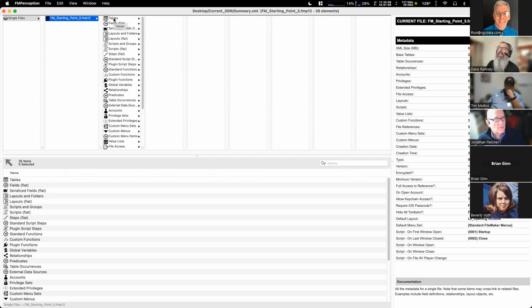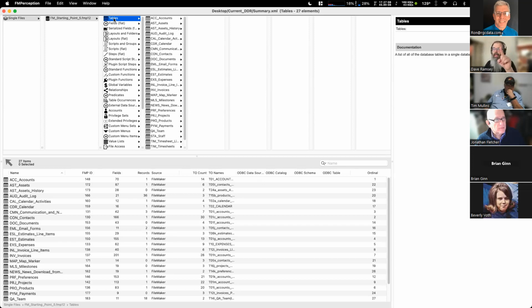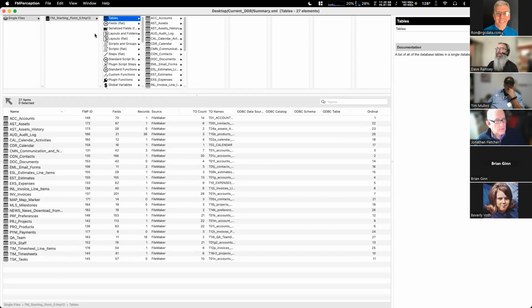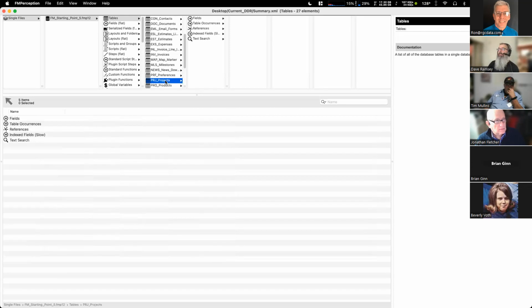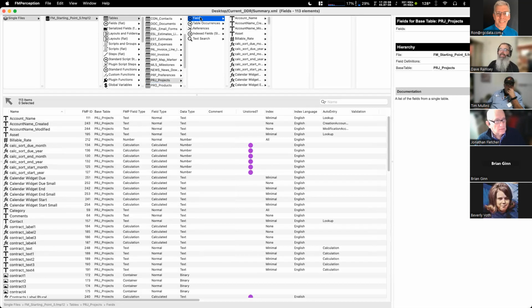If I say tables, until now, it actually hasn't loaded any of the table XML. But when I click, it loads the table XML. That's all it took. But note that it also got things like the number of fields that are in each table and such like that, which involves it actually looking at the field level. That number just isn't present. I have to total them up. And so I can pick a particular table, let's say the projects table, and get a list of all the fields in that table. And there you go. Here's the fields.